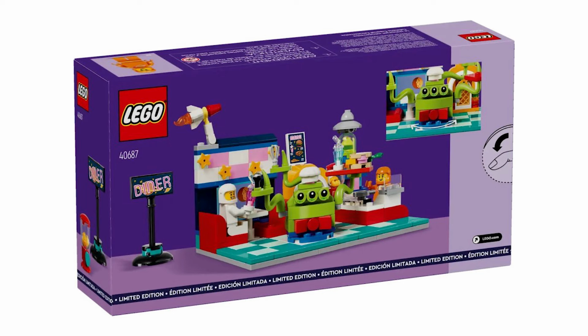It's not really a diner at this point. It's more of a facade of a diner because there's only 239 parts. You're going to have to build walls around this diner, but it's a really cool set. I do like this. And as gifts with purchases go from previous ones, this is one that's quite up there.